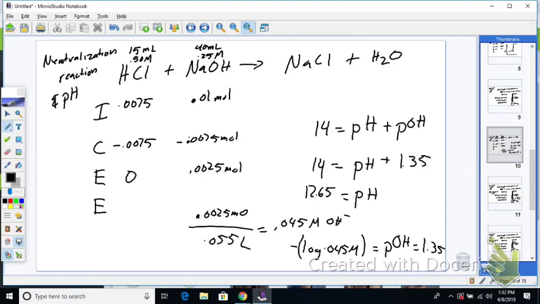Burette, fill it up with base to zero. Come up and pour some acid into a beaker, then you can pull it out on your own. Set it up to titrate, and then come over and get a pH probe and get a LabQuest so that you guys can measure pH.